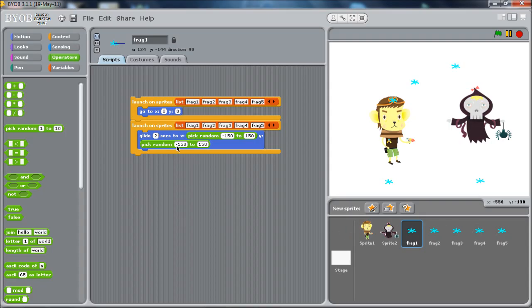Without this wrapper block, you would have to send a message out into the system, and then each of these sprites would have to have a script in it that was waiting for that message to do something. This way you can keep it all in one place and see what your animation is going to do, and mix that in with dialogue or whatever you need to create the scene.